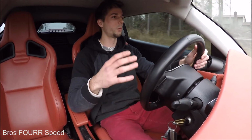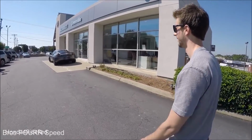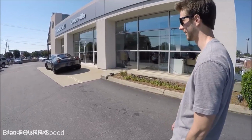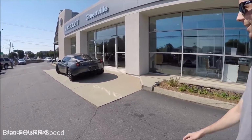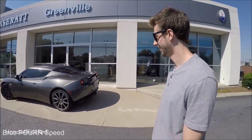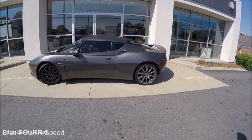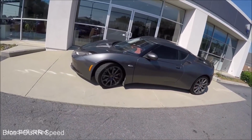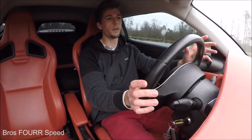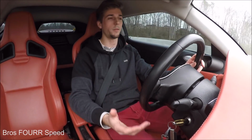To go back to when I first picked up this car, I would say I was very nervous. I was very anxious about the whole day, buying it, picking it up, and driving it home. I'm much more happy with the car now that I've had some miles on it, been able to play around with it, do some mods to it. When I picked up this car, it was so nerve-wracking, I think, because it's not an everyday car that you just go out and buy.